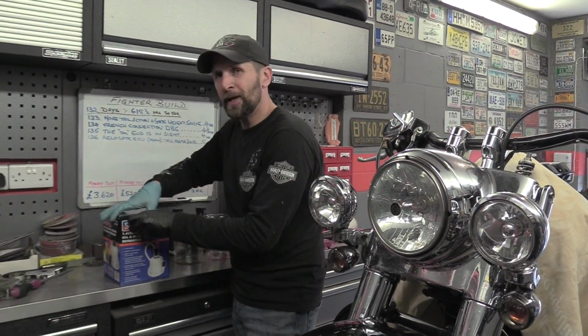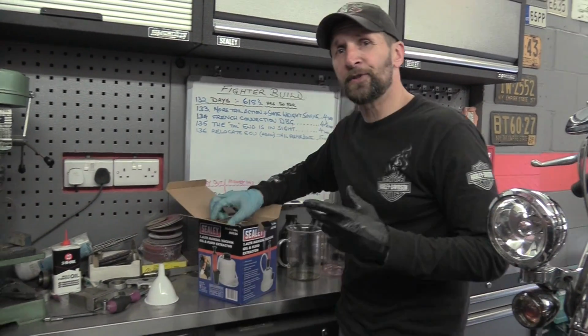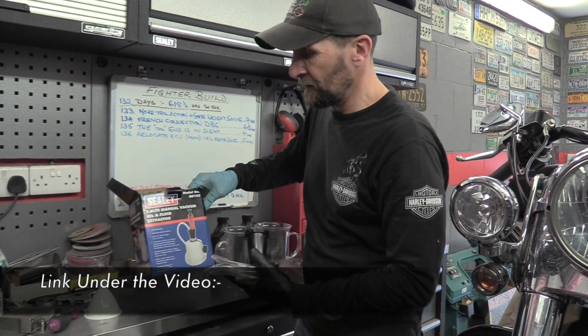Okay, now we'll break out the secret weapon. This will be for those of you who do not want to or do not feel confident in taking a fork leg out of your bike. Now if you don't have a cartridge leg, you don't have to. This is the solution. I got this from Sealey. It's a 1.6 litre manual vacuum pump.